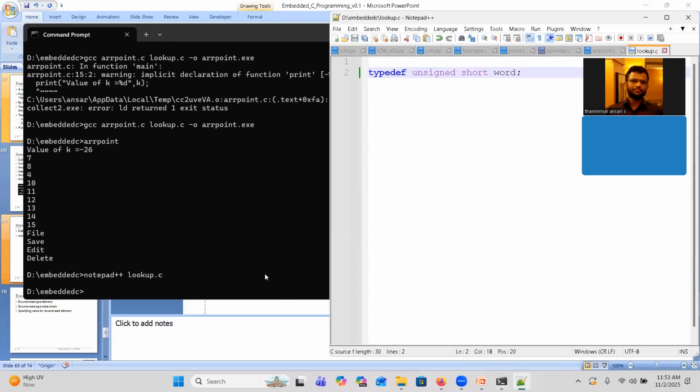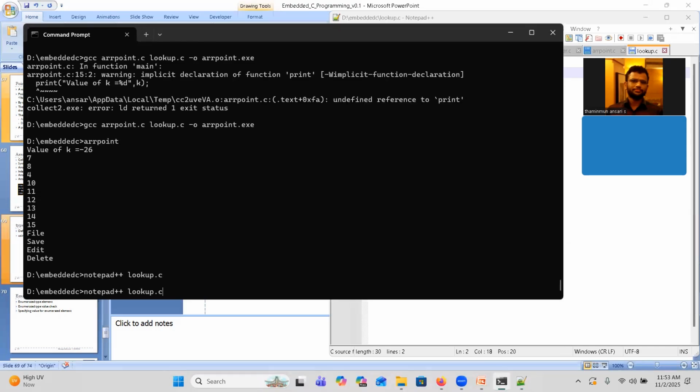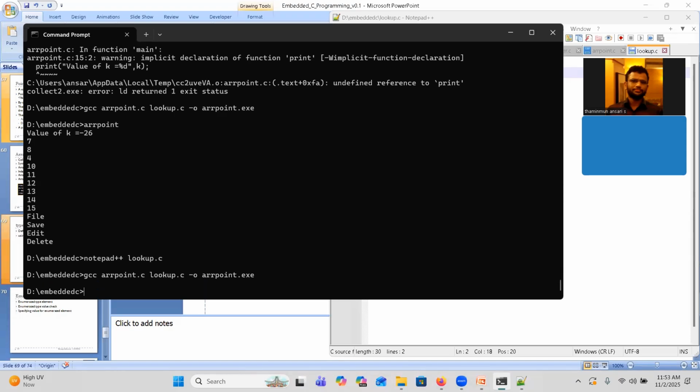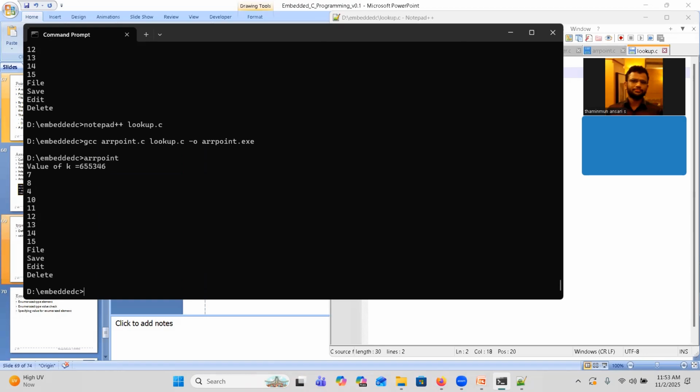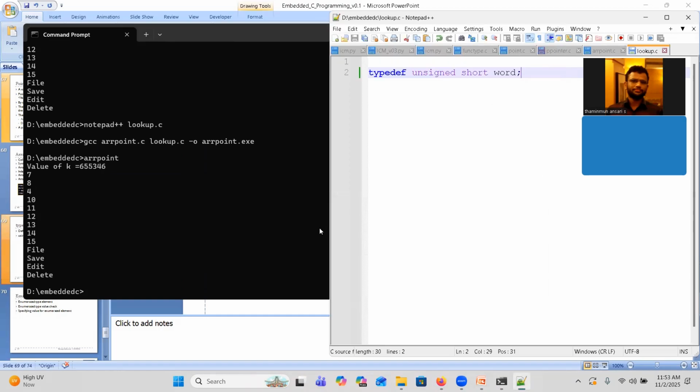So this typedef is just to give synonyms, right, sir? Yes, synonyms to data types. We are getting 65,534, which is actually the decimal equivalent of this value, FFFE.